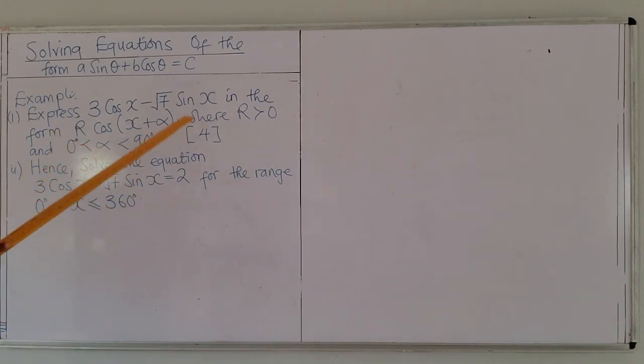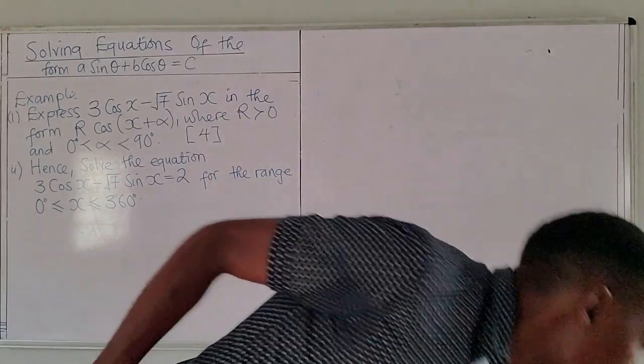If this part is not there, they will ask you about the maximum or the minimum value of this particular function. So you can see that these questions are in uniformity. This is pure mathematics, and therefore there are ways and means in which you can work them out. So let us get to it.